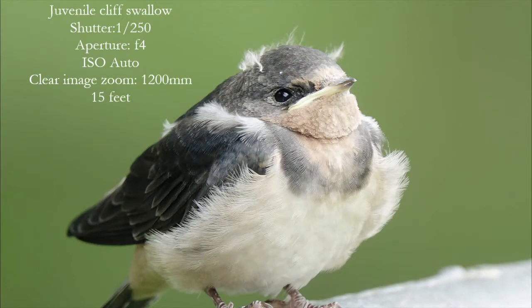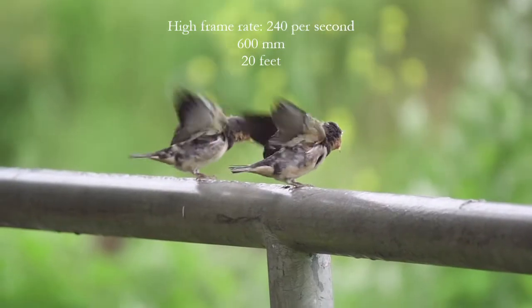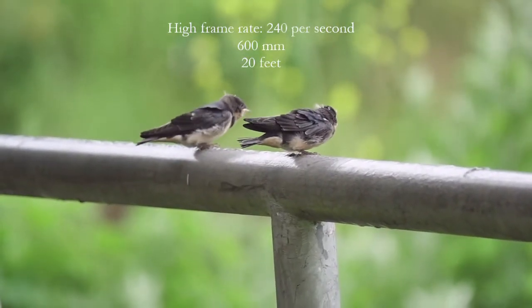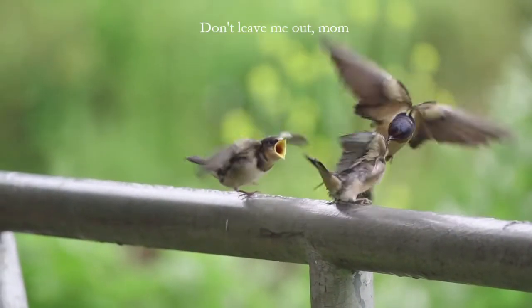This little guy proved to be the exception to the rule of staying away. He didn't fear me at all. There was a reason he was so close, though. That was this HFR video that I took. Slow motion. He was being fed. And of course, if one is fed, the other one has to be fed, too.